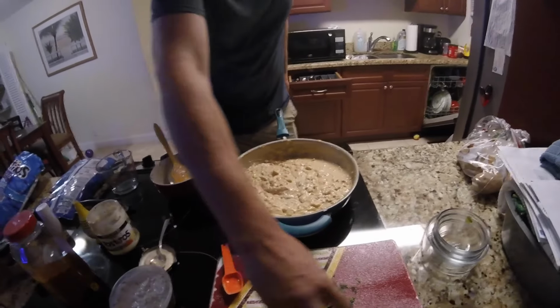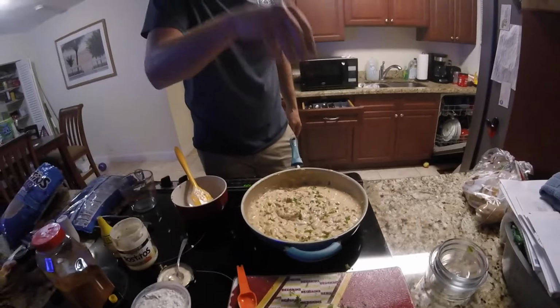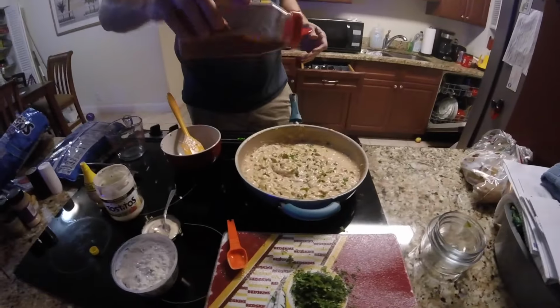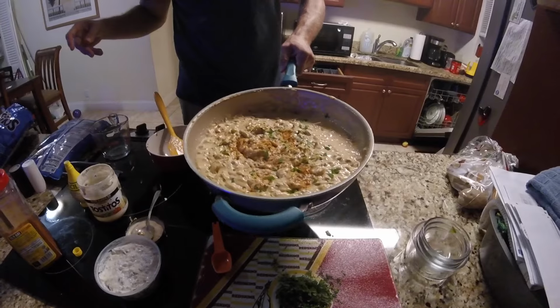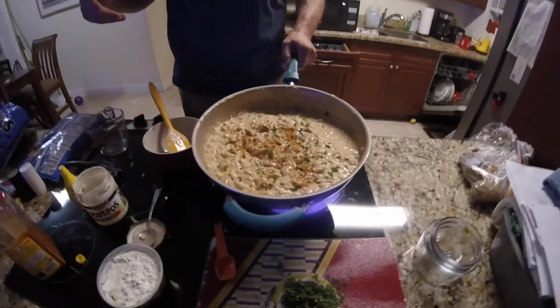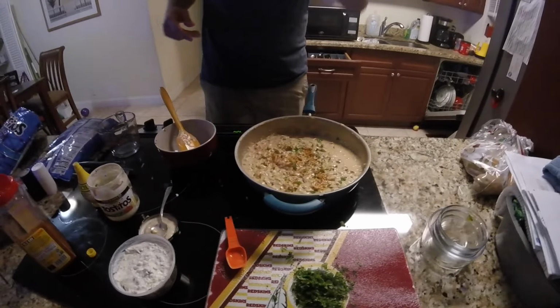Alright, now a little bit of parsley and a sprinkle of Old Bay. Voila! There we go. Blue crab queso dip. Just in time for the new year. Alright, so we'll try it out.